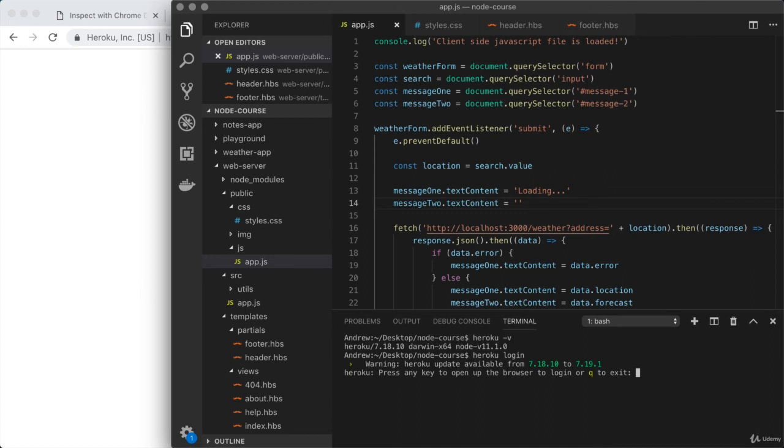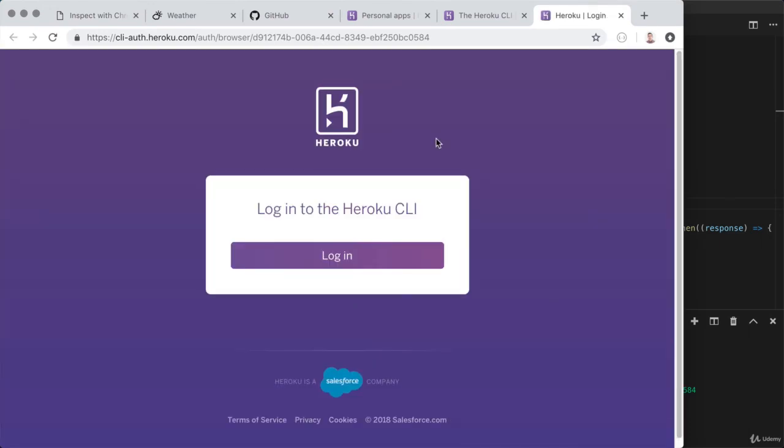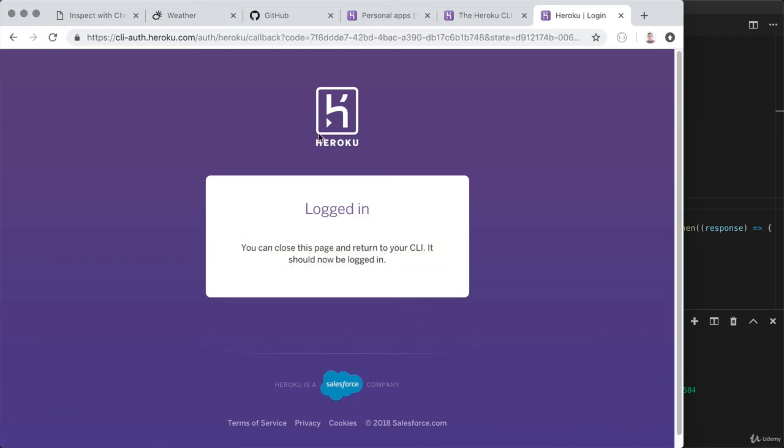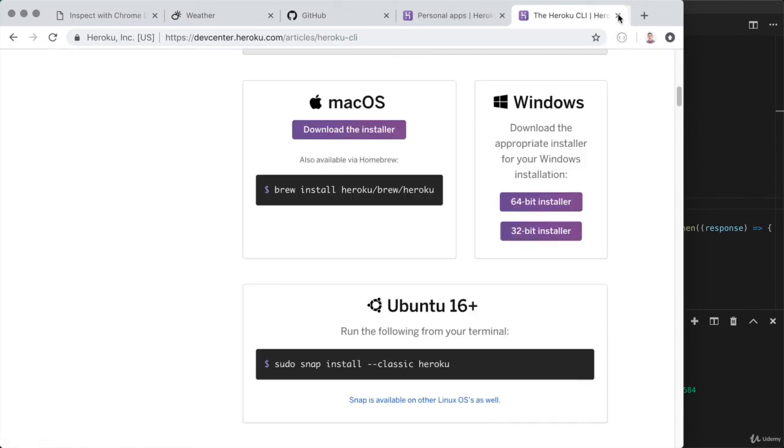Pretty much any key but the Q key. I'll press space. That's going to crack open a brand new tab in the browser asking us to log into the Heroku CLI. And since I'm already logged into my Heroku account, we just did that a few minutes ago, all I need to do is click the login button. I can see that I have successfully logged in, and it's telling me I can close that tab.